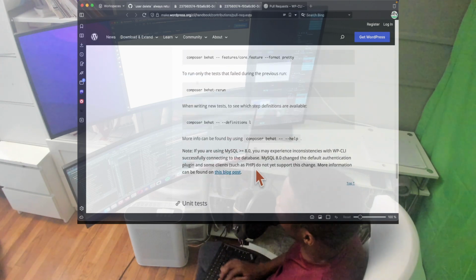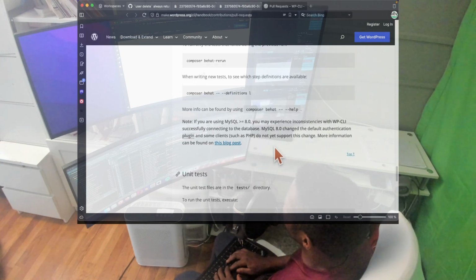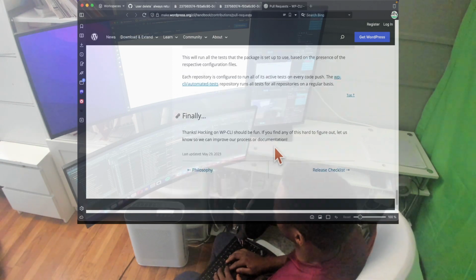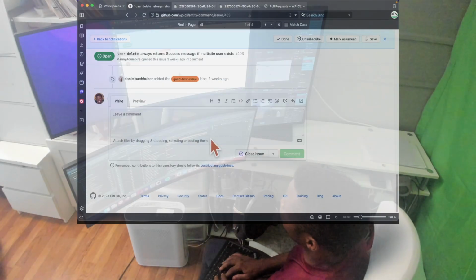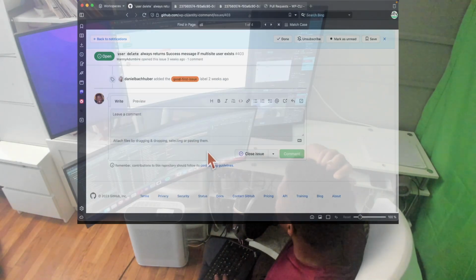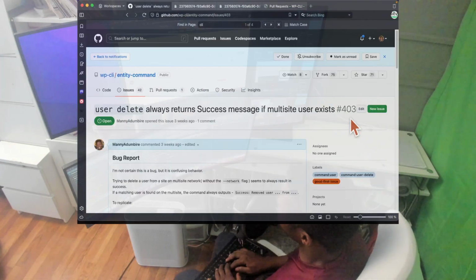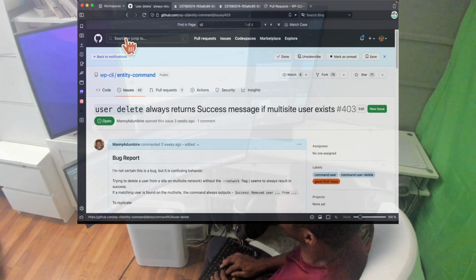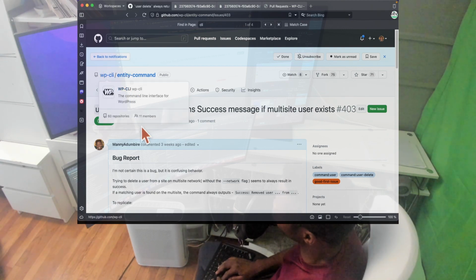So this will be my first time actually using Behat, and I thought this would be a cool way to, it's marked as a good first issue, get my feet wet with the process for, at least for WPCLI and making pull requests and such.